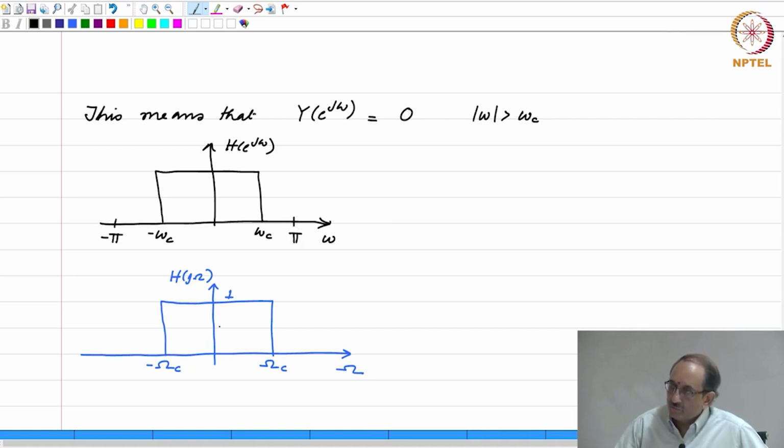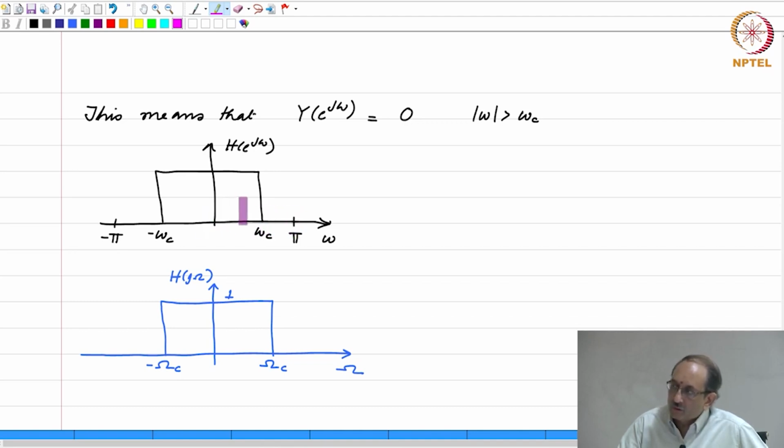If you draw this from minus infinity to plus infinity, this figure will not change. From omega c to plus infinity, all frequencies will have 0 weight. Similarly, from minus omega c to minus infinity, all frequencies will get completely cut out. Whereas here, remember, the highest frequency in continuous time is plus infinity, whereas the highest frequency in the discrete time case is pi. Therefore, when you talk about filtering all frequencies above omega c, you are really talking about frequencies in the range omega c to pi.